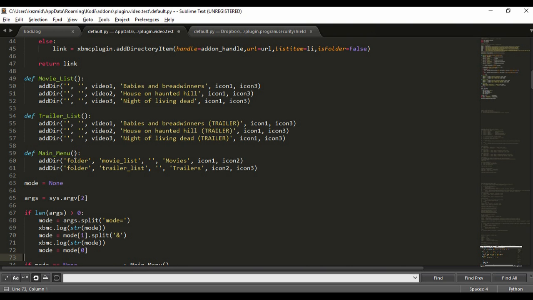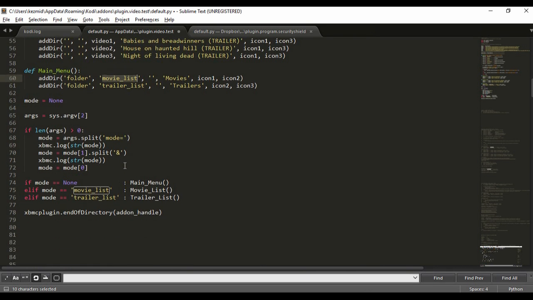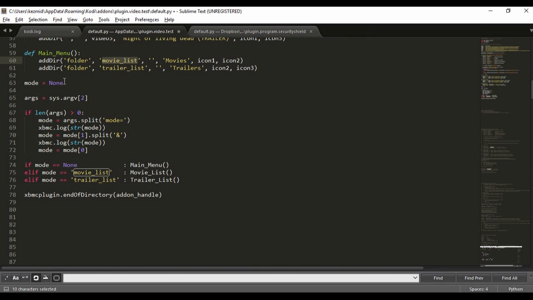Theoretically, because what we're telling it here in the main menu is, we're creating a folder, and the mode we're sending through, we're saying movie list, do movie list once we click on it. Well, that's all well and good, but up until this point movie list had no meaning.